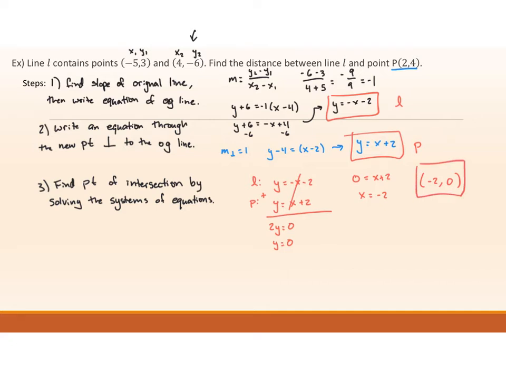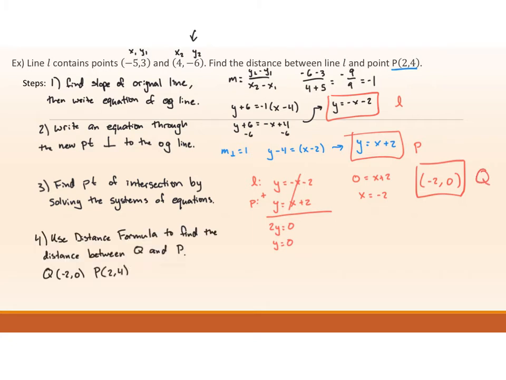And again, a box around it because that's important. Now our last step here is to do what the question asked us and to find the distance between the point and the line, which means we need the distance from point P and our new point, which I will name Q. And here we go. As a reminder, our distance formula is the square root of (x2 minus x1) squared plus (y2 minus y1) squared. So this is going to be my x1, y1, and this is x2, y2.